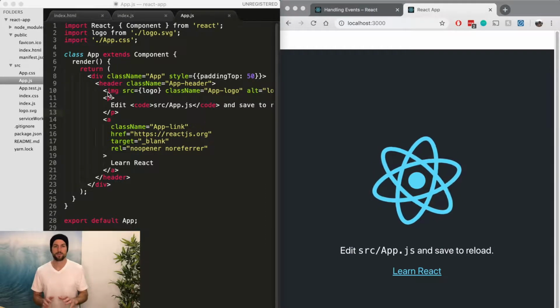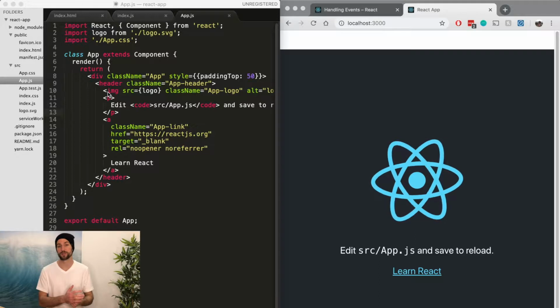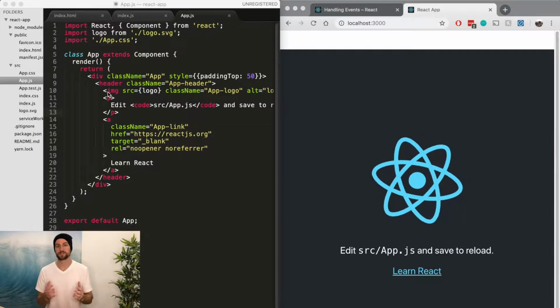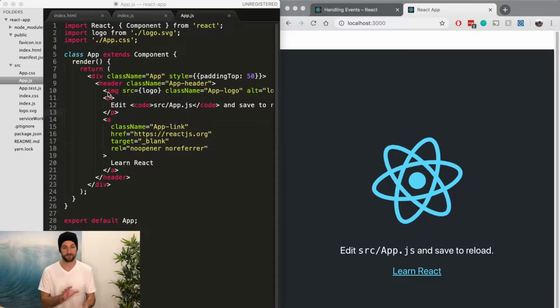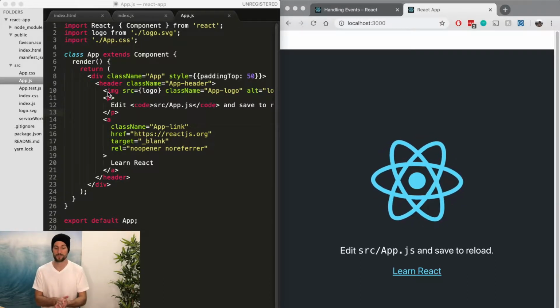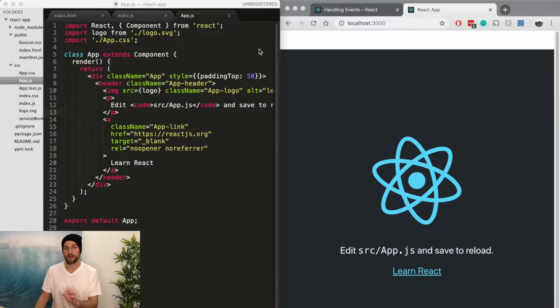So now that we have our first React application, it'd be a web application, not an iPhone app or an Android app yet. We still want to get used to using React in the web, and I think this is a great way to get used to it. So now that we have our first React application, we're going to remove a few things, and then we're going to add our own counter.